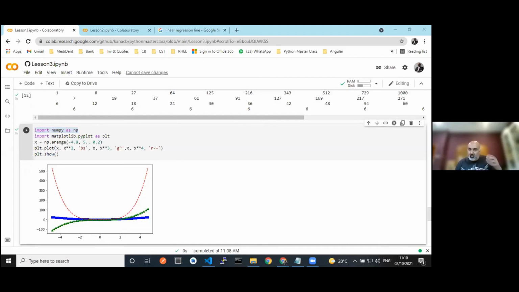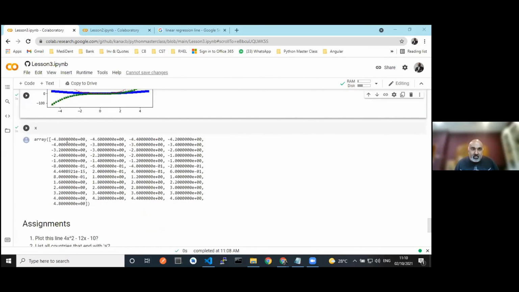So this is how we actually create arrays. You can also use range. You can also use NumPy. They all repeat themselves. You know, there are many ways to skin the cat. You don't have to be limited to just one way. All right. Now, here, what is important is that it's scientific numbers.